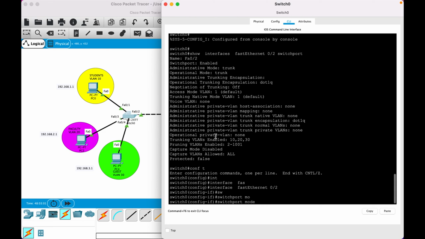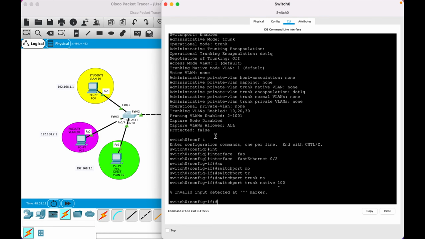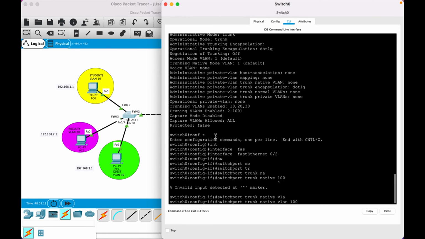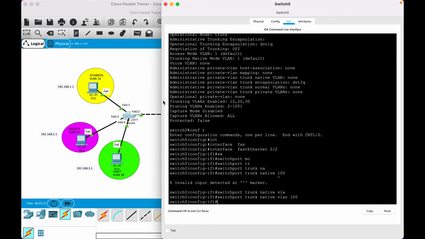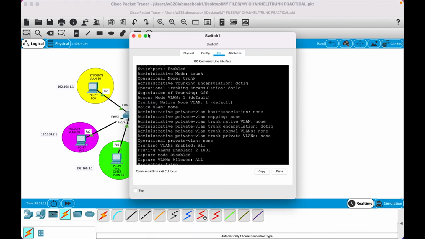Switchport trunk native VLAN. Let's just use any random VLAN like 100. Okay, and then let's do the same thing on switch 2 as well.